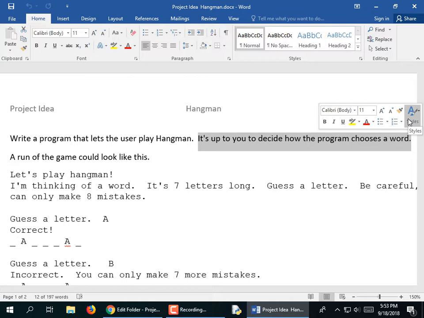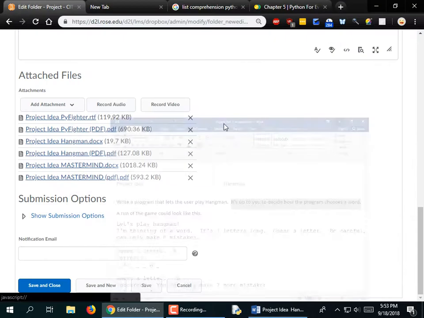The most important part of the assignment is just getting it to play Hangman, like that. And by the way, these are due in December, so they are semester projects. So you don't need to get all worried and freaked out and try to write one of these tomorrow. Instead, I want you to actually put some time into it and do a good job on it.